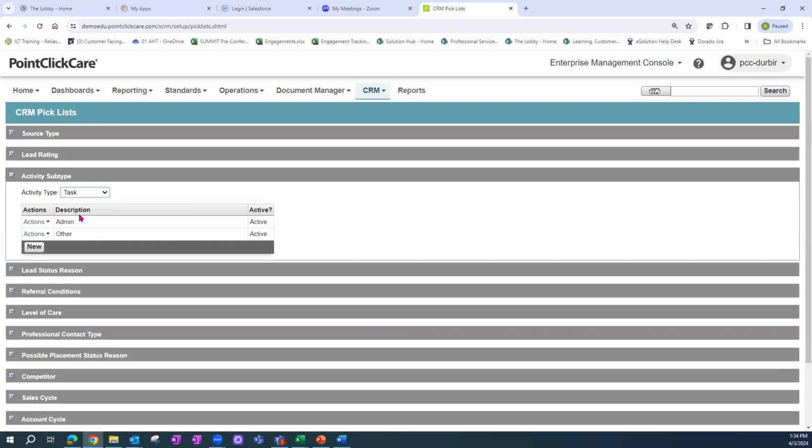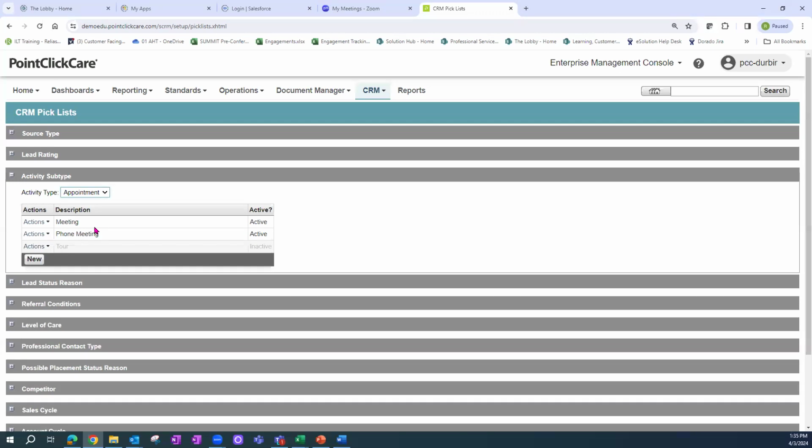Tasks, very generic, kind of has admin and other, but if there are other tasks you may do, you can create those as well. Appointment, kind of a meeting or a phone meeting. If there are other appointments that you would want to activate in here as well, you most certainly can. Email, we have follow-up, information, and/or other.